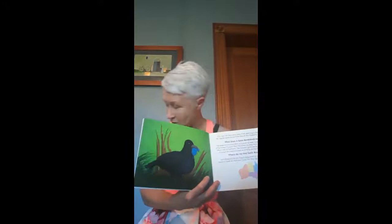So before he's 7, the bowerbird will actually look like this. Let me show you a picture of what he looks like. There. That's actually what the girl bowerbird looks like all the time for her whole life. But while the boy bowerbird looks like that until he's 7, he molts all his feathers at 7. So he loses all those feathers and then he turns into looking like this. Let me show you another picture.